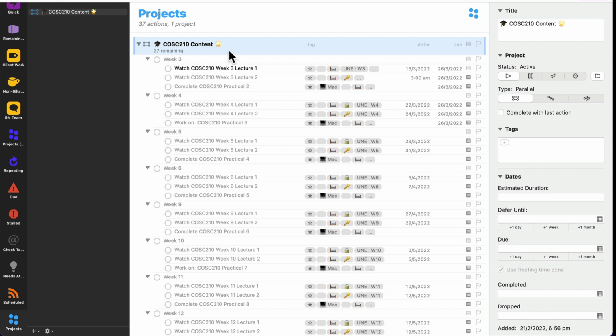So the first one is there is no rule that says if the project of this task is tagged with X, include it in this perspective. That's not something that you can do using the built-in rules, at least not now. It might be added in the future, who knows.